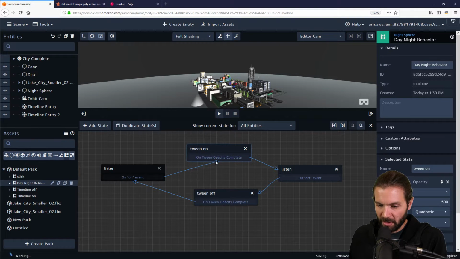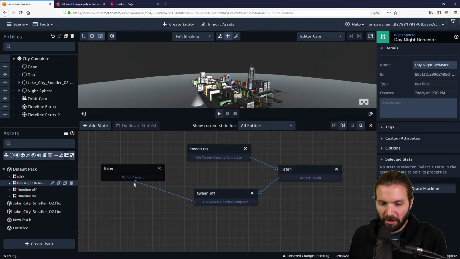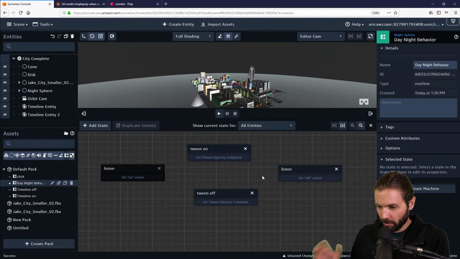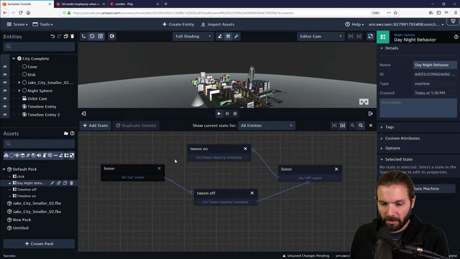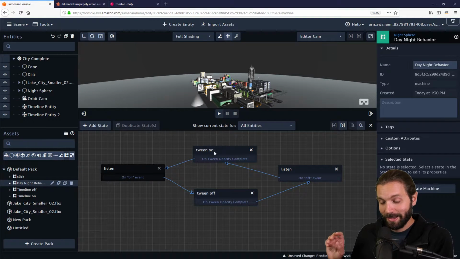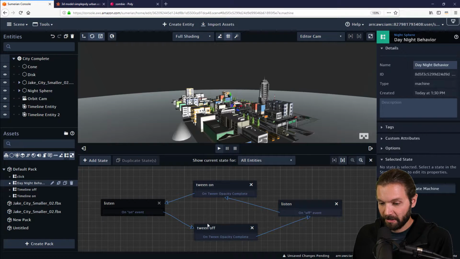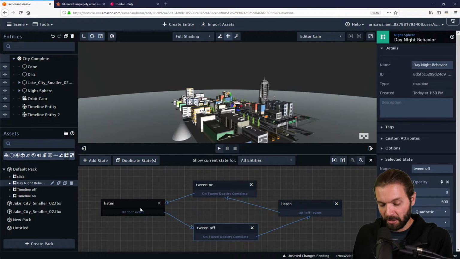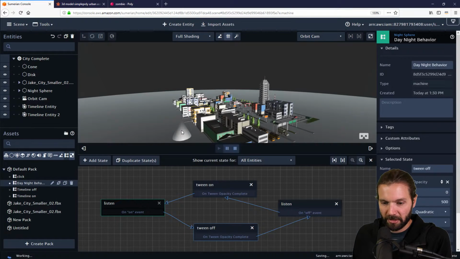we need to switch these actually, because it's already on, then we need it to go off, the night sphere. So it's kind of in reverse order. So what I think we really need to do is just go this way with our transitions, because essentially when we start the scene, the sphere is on and then we're clicking it and then it's turning it on again. So we want to turn it off to initiate. And so that's why we got to go this direction, because it's on, we got to go off, then listen, then go on and off. So it was already on and then we clicked it and then it turned it on again. So that just doesn't really make any sense. So now let's press play and see what happens.